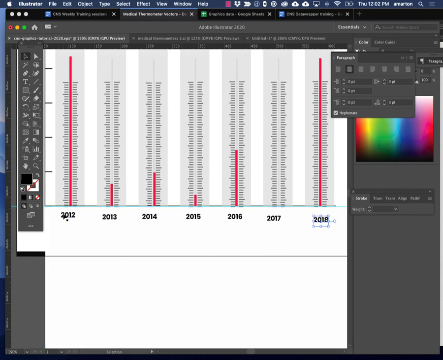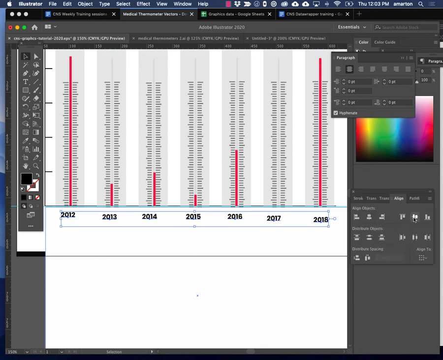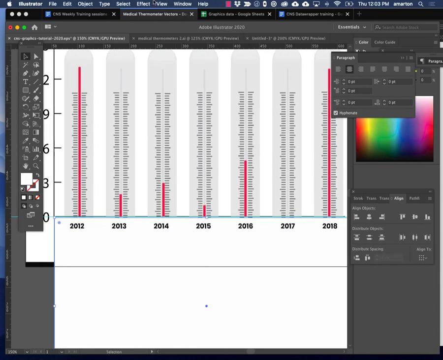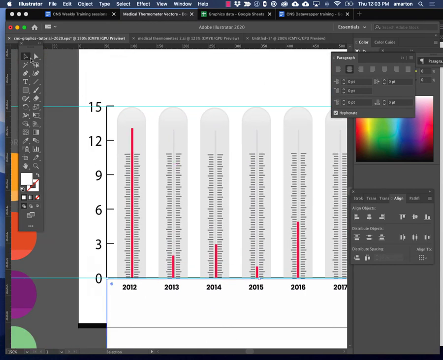So yeah, I can say align them all via the center and then distribute them based on their center line or their right line. Grab all this text here and make sure that that matches these.